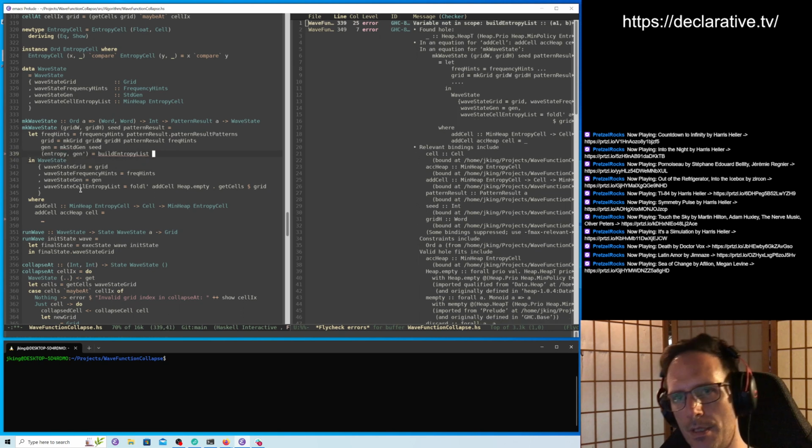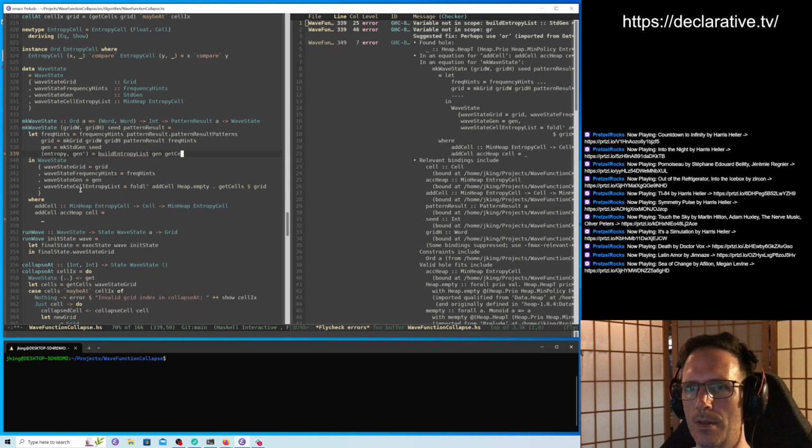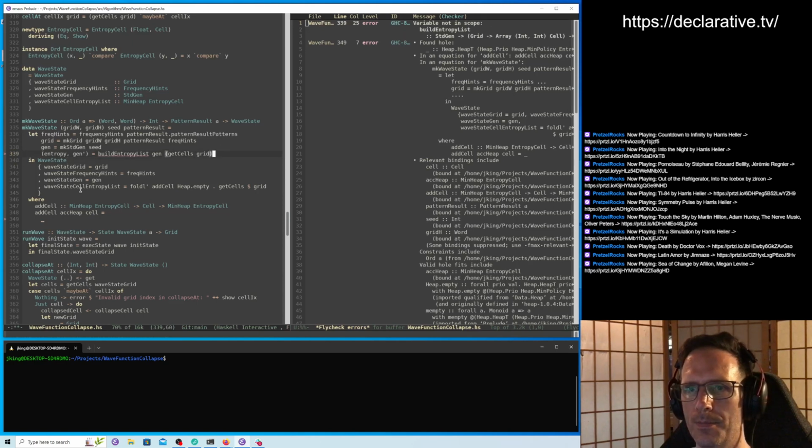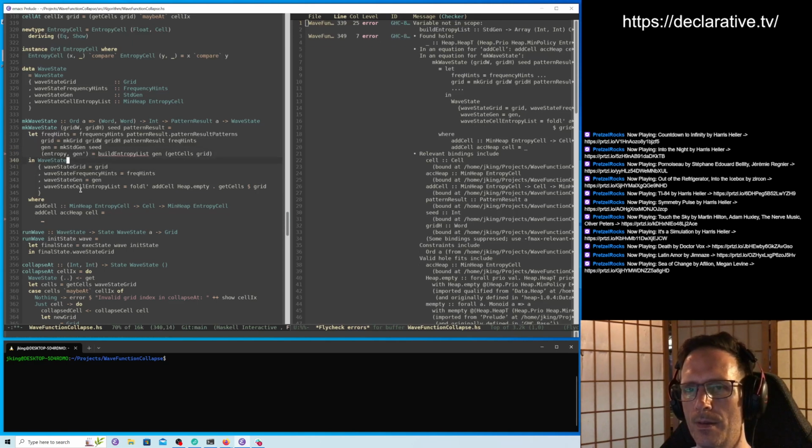And build entropy list then is going to have to take the generator. It's going to have to take, let's see, the grid array of the grid. Yeah, something like that.